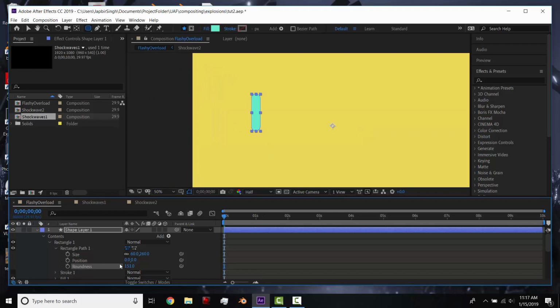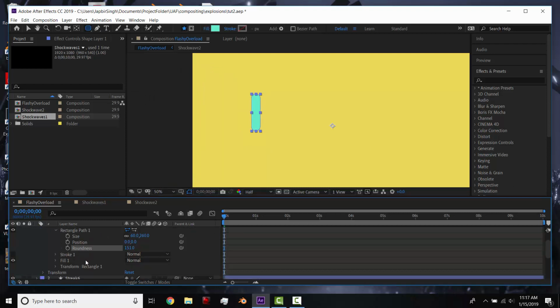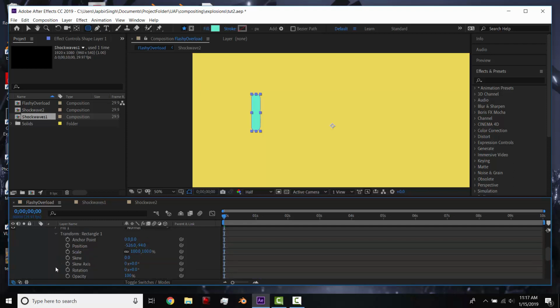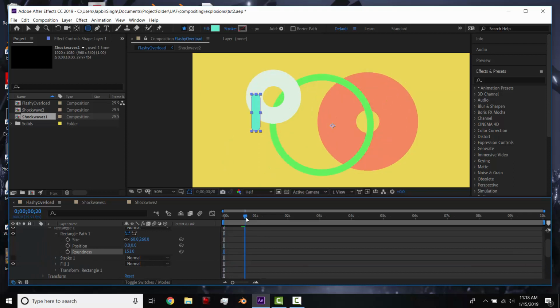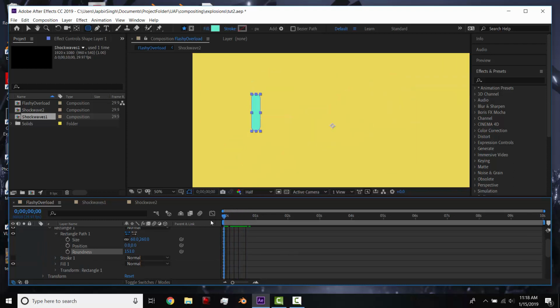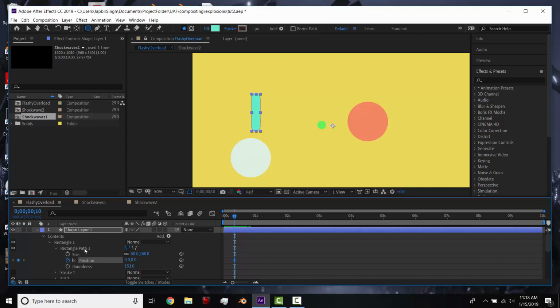So in this little rectangle we created, the anchor point has to be 0, 0. It should be there by default. I'm just going to make the streak, or the little burst, right here. Create a keyframe on the position within this rectangle's properties, within the shape layer.